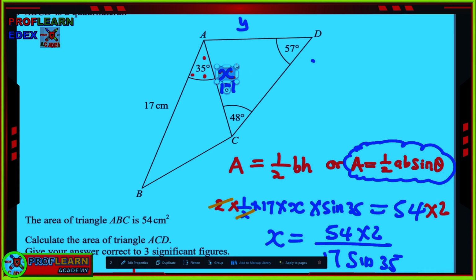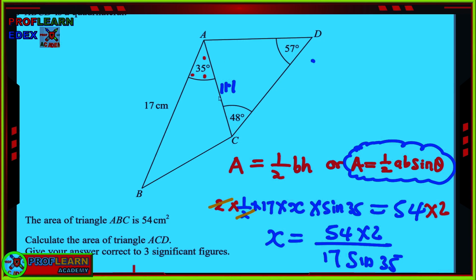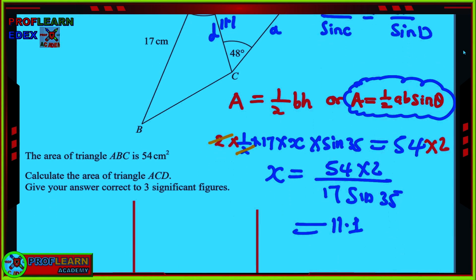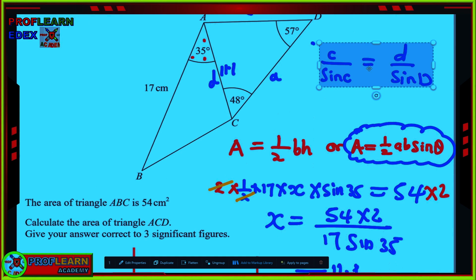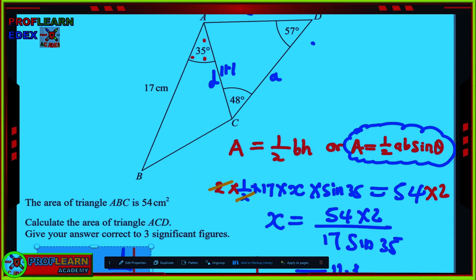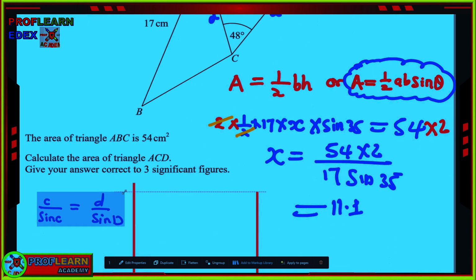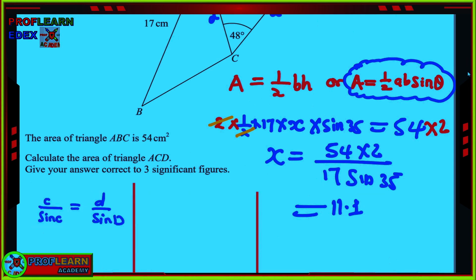let me remove this one here, and I also remove this one here. So we can call this C, and this point we call it A, and this point we call it D. So using cosine rule, we can say C over sine C is equal to D over sine D. That is the relation we're going to use at this point. So I'll just copy this point and move it down here, to have the chance to manipulate that formula in order to work it out.